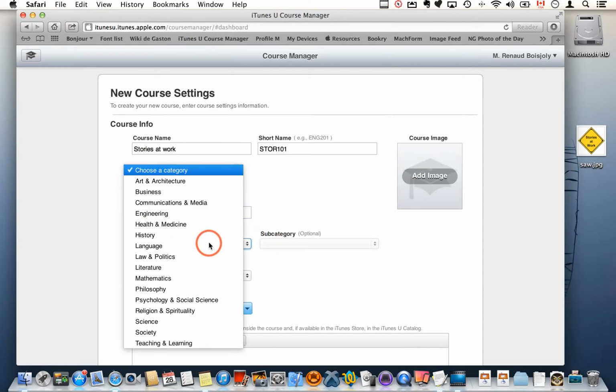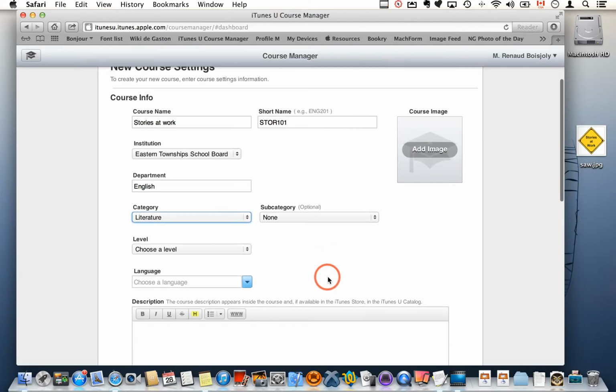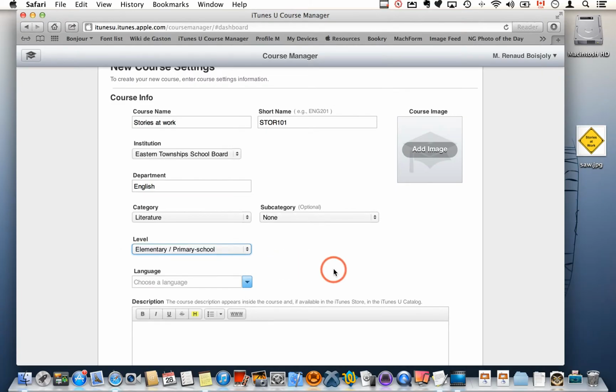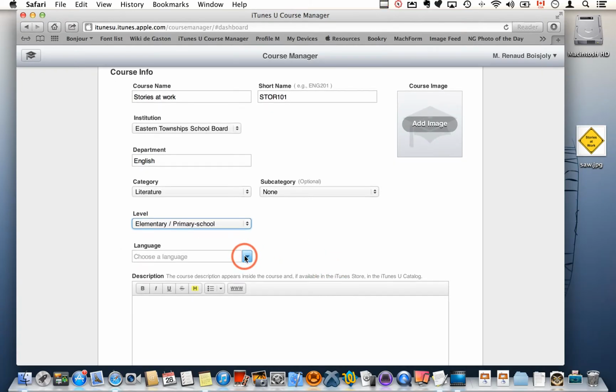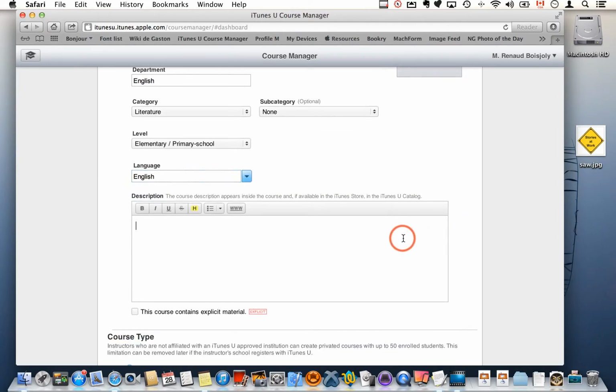And there's a few more pieces of information you can put in there, things like categories and subcategories. This is really in the eventuality that the course becomes public, if you so choose. Well, then people will find your course more easily. What kind of level is this? Maybe this is an elementary course in this case. And what is the course language? The language that is being used to deliver the materials. That would be English in this case, but it could be an English course delivered in some other language, although that'd be pretty strange. So here's a description.